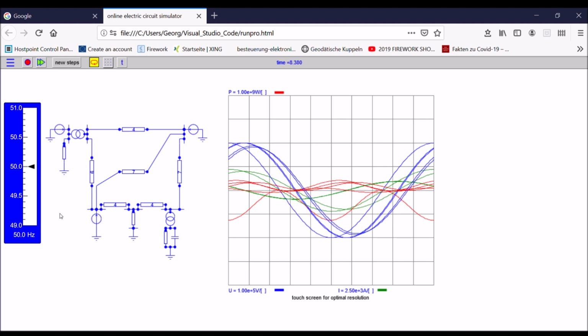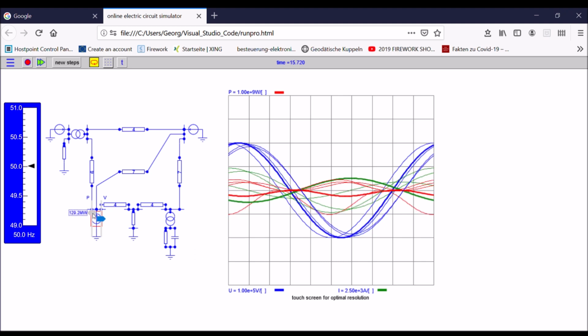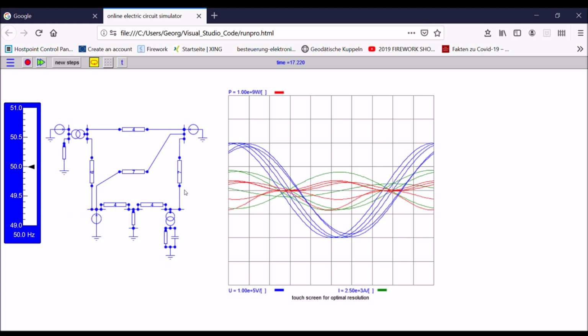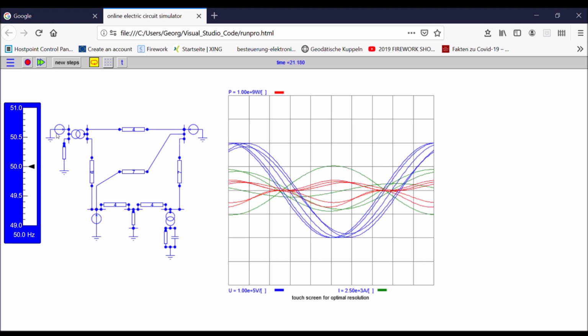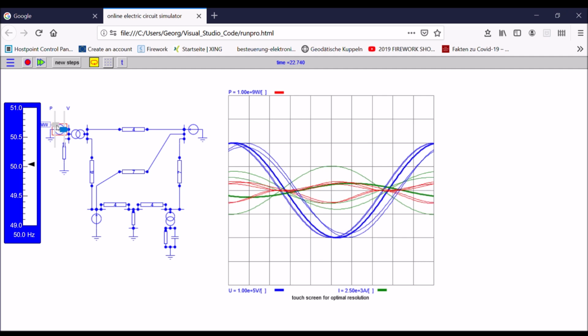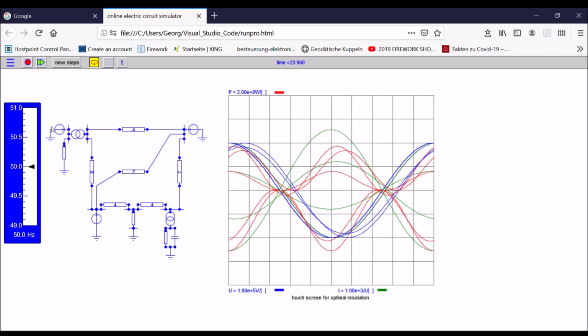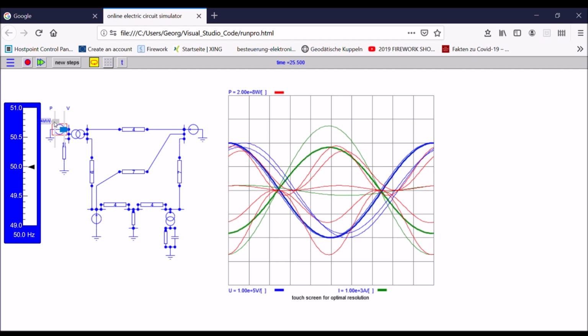What I'm doing now to increase the power of my own generation, this is the clue, I increase the torque. So just by increasing the torque, I get more power, and you see I get now more power from this bus here, and at the same time, the slack bus power is reduced gradually. So I can further increase the power, and I want also to get more power from this other generation point. And you see that by doing so, the real power which I'm getting from my slack bus is gradually decreasing.